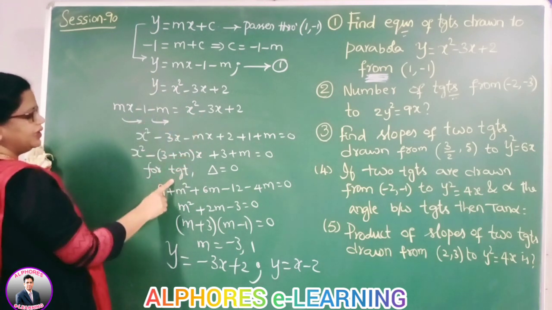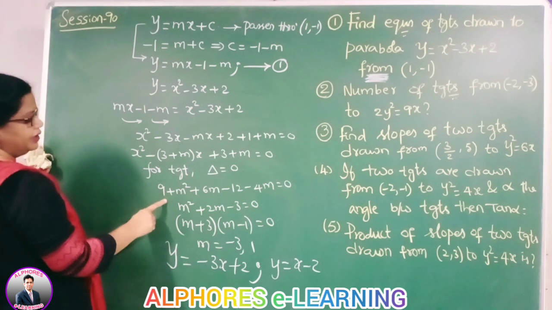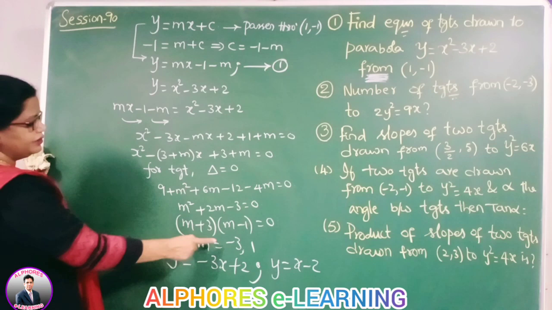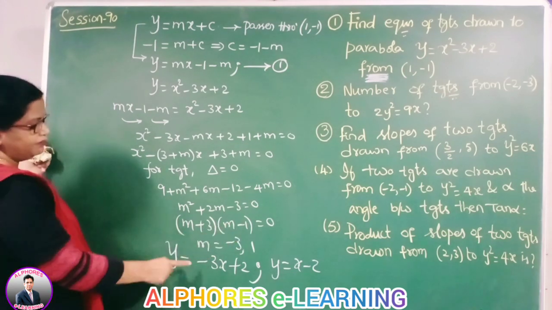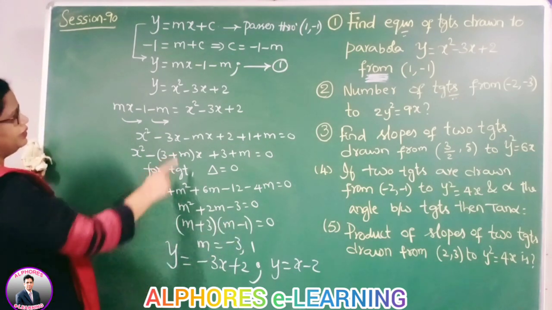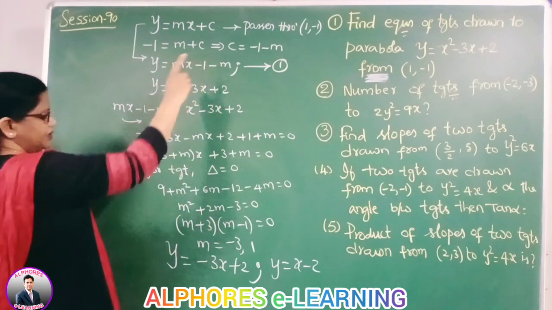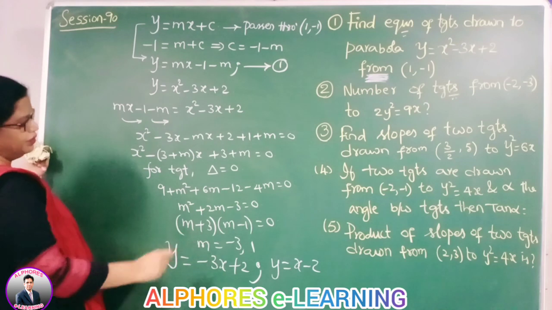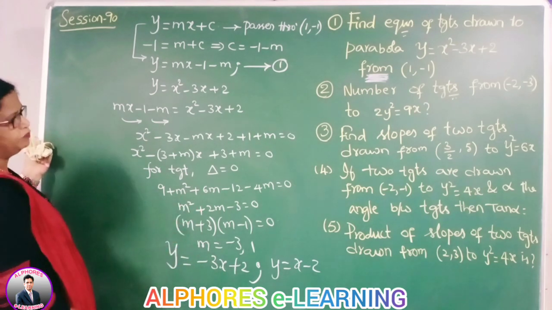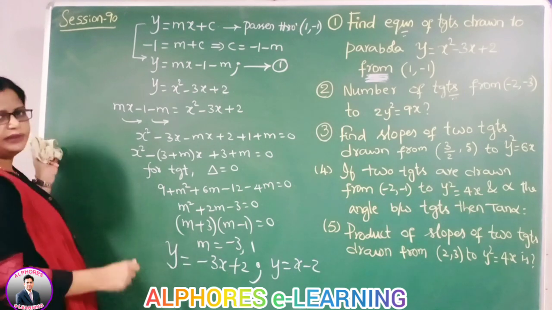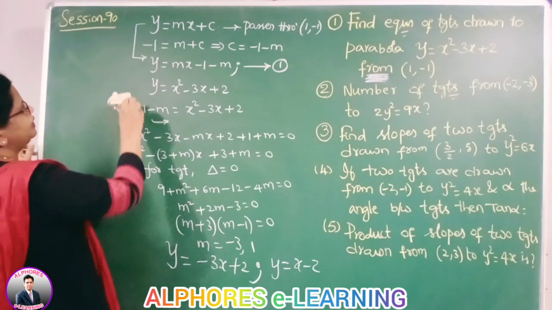x, as it is a tangent, discriminant is 0, and hence you got a quadratic in m. If you solve, you got two distinct real values. That implies two tangents can be drawn, and we substituted here, that is minus 3x and minus 1, this is plus 3. Therefore you got it is 2 and the other tangent. Okay students, so this is one of the methods, and there is another method also, by using the standard relation.